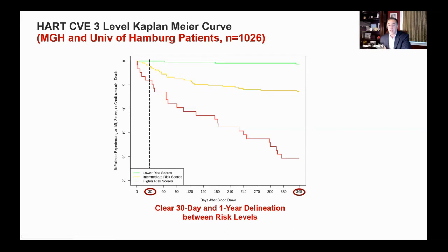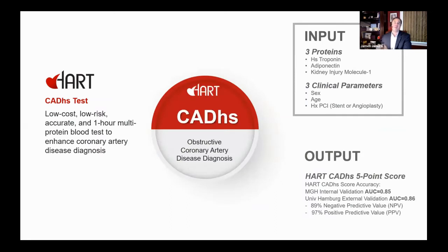Because ultimately, as a clinician, getting a blood test is easy. It's, as has been said, since last night was the opening night for the National Football League, it's the yards after the catch that matter almost more than anything for our patients. Once you make a finding, once you make a diagnosis or identify risk, what do you do next? Because measuring things is important, but following up on the result is also very important.